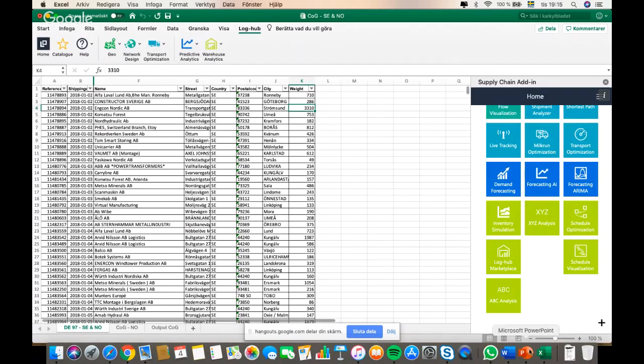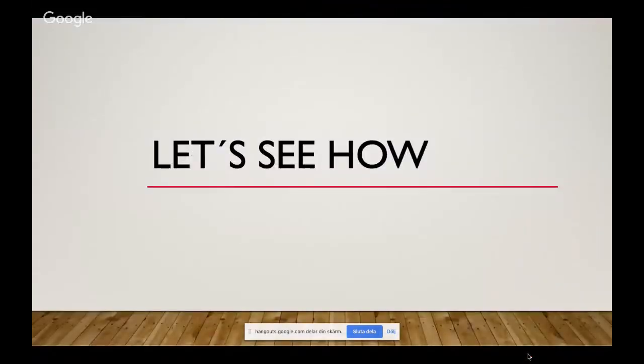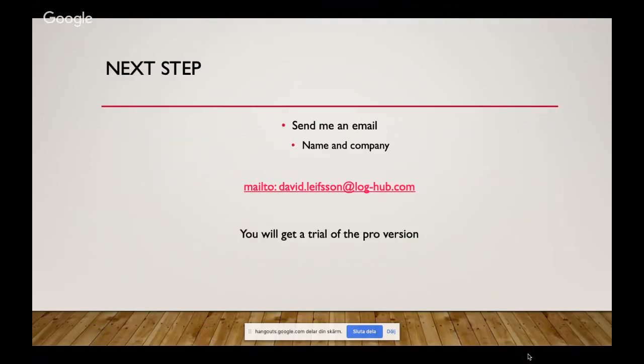And what I want to do now in this short introduction is talk about the next step. If you're interested, just send me an email with your name and company. You can send it to david.leifson@loghub.com, and you will get a trial of the pro version. We have two types of version. We have the free version, and then we have the pro or license version.